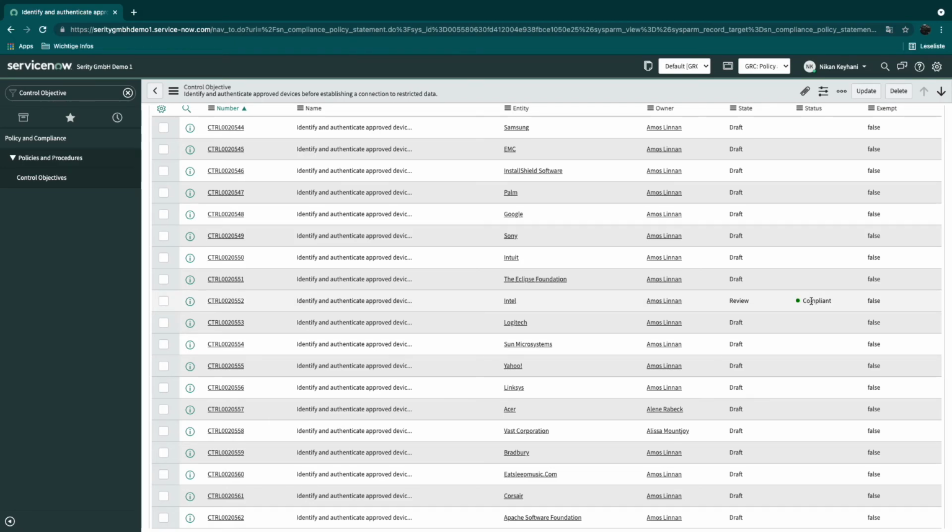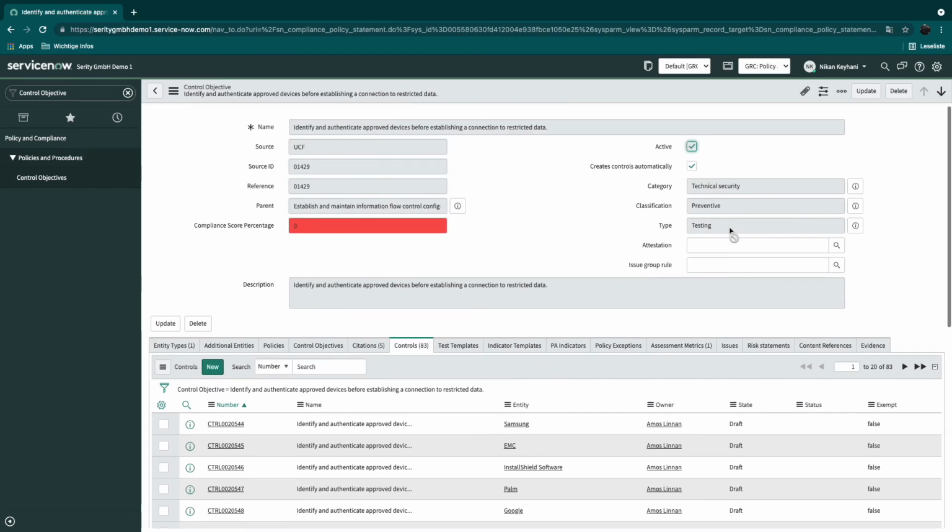That's a high-level overview of how an integration between vendor risk management and GRC could look like. Now imagine that all of these assessments would be sent out. I would have many vendors hopefully comply with that control objective, and some of them would maybe be incompliant, but based on the answers, I would get a different compliance score percentage.